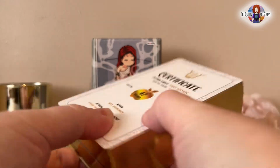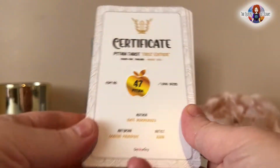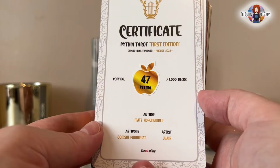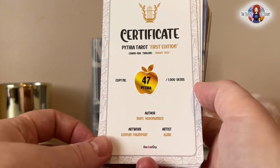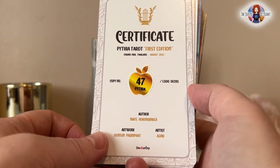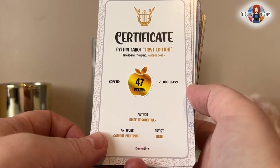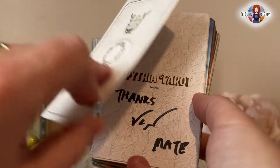The cards are standard tarot size. They have lovely gold holographic edging. I don't know if you can see in the light there. The first card that I've come across here is a certificate. With every Deckstiny deck that I've ever known, I have had a certificate. This proves which number deck you own because they are limited editions. So there are only 1,000 of these first edition Pythia Tarot decks, and this is number 47. So that's the first card.